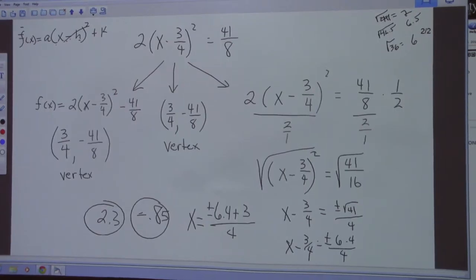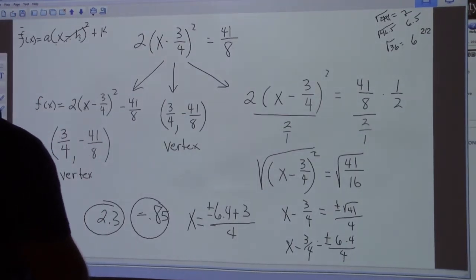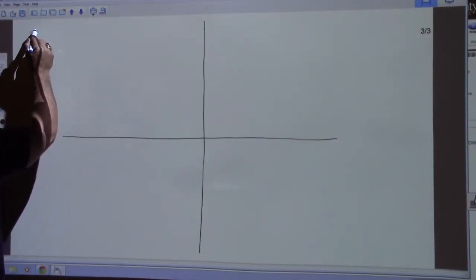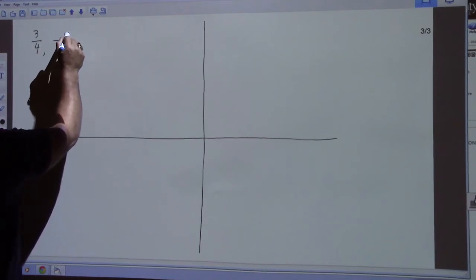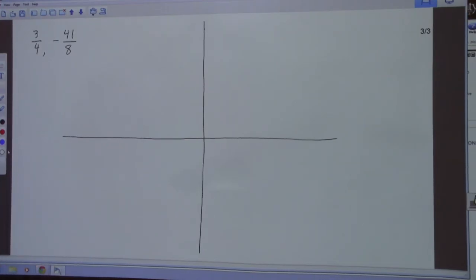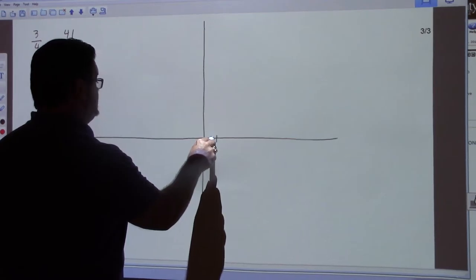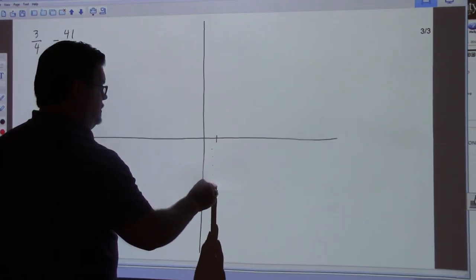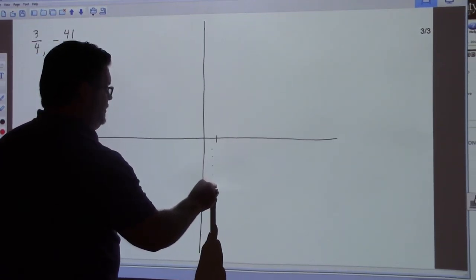Okay, y'all are gonna have to remind me what everything is because I have to go to the next page. So we take our handy dandy... I could insert a grid, but we're sketching, so it doesn't matter. All right, what's my vertex? Three fourths, negative 41/8. Well, that's negative 5 1/8. So 3/4, there's 3/4, and negative 5 1/8, 1, 2, 3, 4, 5. This thing doesn't draw a dot very well. It's not my fault.